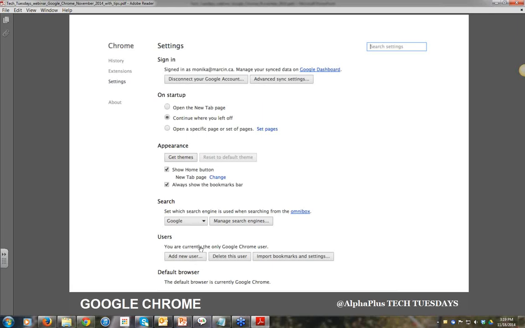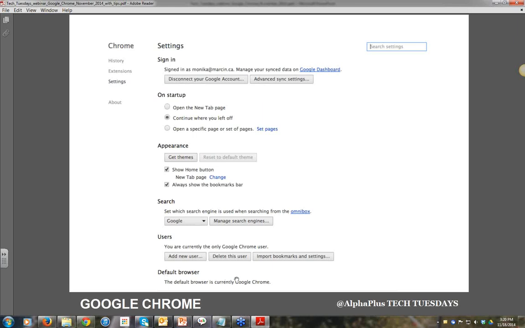You can also add users to your account. So in the family where you have different users coming into the laptop potentially and using it, you can have different users using the Google Chrome browser. And as users log in and out and switch the users, history information is memorized for each account based on who was logged in. So that's good to know as well and potentially good to use.